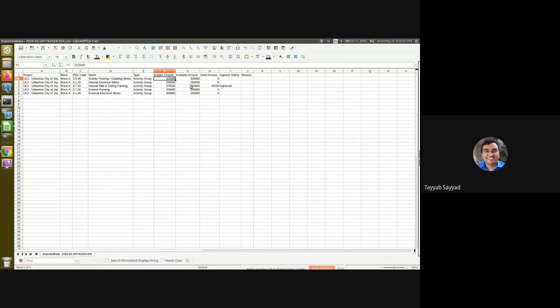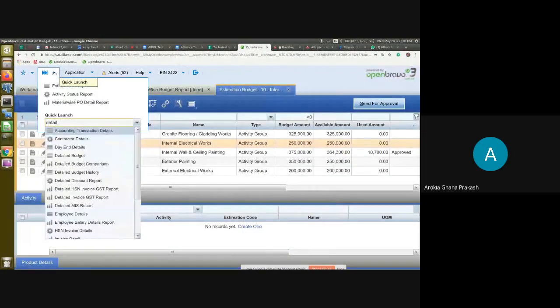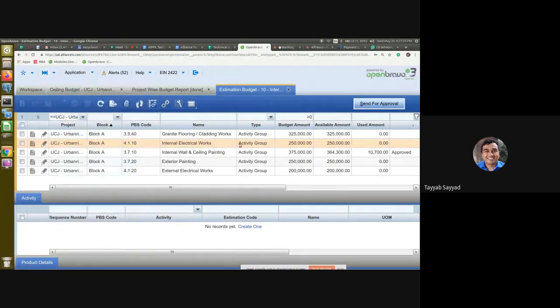In this revision, we cannot say what the budget amount was and what revision we made. Budget may be R1, R2. So those will be the comparison report you will have. So this budget is the revised one. This is the budget amount showing, correct? Yes, this is the revised amount it is showing. Okay.